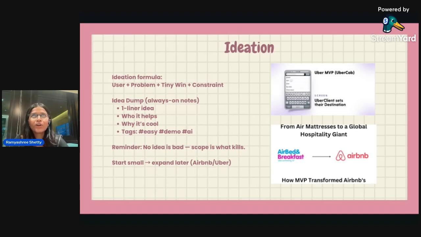I mean, you're not even wondering, and you're like, oh, I have an idea right now, and you'll forget it. Honestly, ideas are all around you, but if you don't write it down, it just gets lost in your thoughts, and it's never going to come back. So that's one thing about ideation.